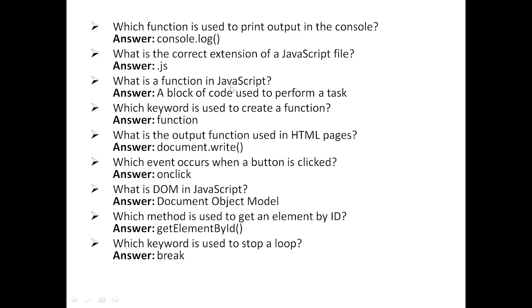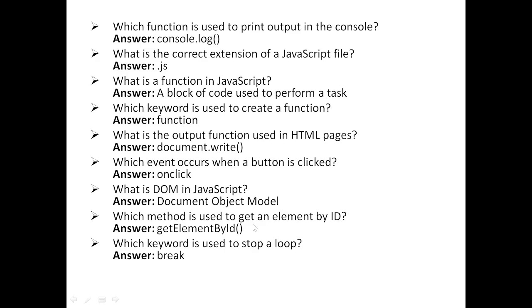What is a function in JavaScript? A block of code which is used to perform a particular task is called a JavaScript function. Which keyword is used to create a function? The function keyword is used. What is the output function used in HTML pages? That is document.write. Which event occurs when a button is clicked? That is onclick.